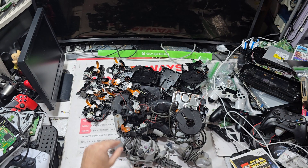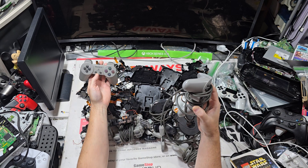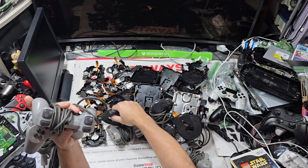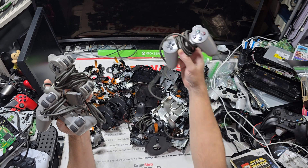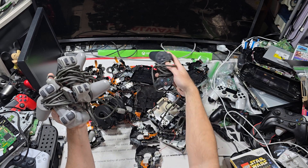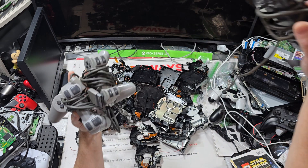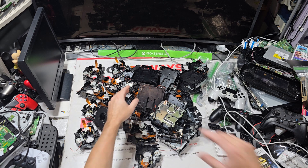Controllers — I always find things for them. These are the ones you want, the original ones without the buttons. That's another one. I have so many boxes of stuff. Oh, there's a grey one — that's a cool one. But that's not what we're doing, we'll come back to that.